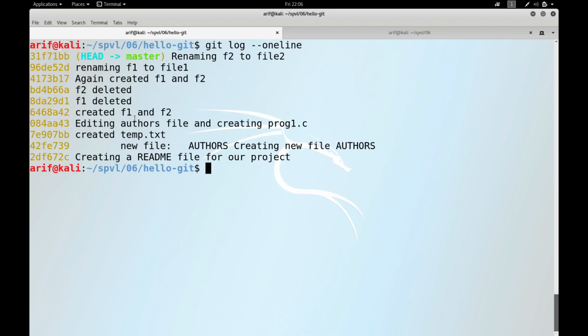Okay, dear students, now we know how to create, edit, delete, and rename files in our working directory. We know how to add these changes to the staging index, and we also know how to commit them to the repository. Let us do something else.